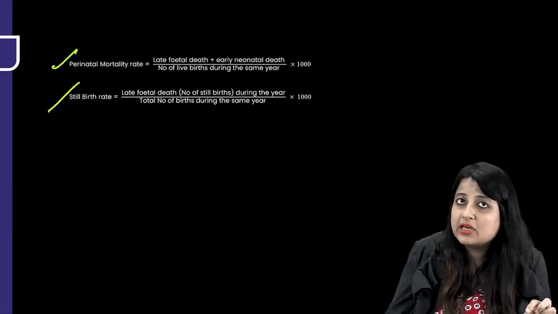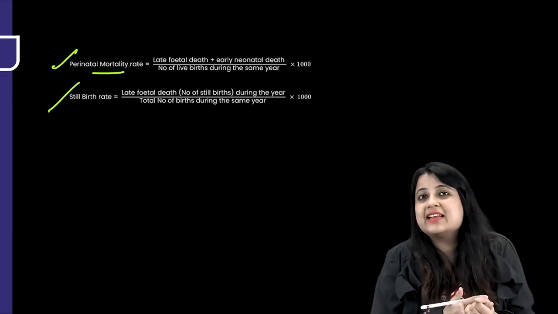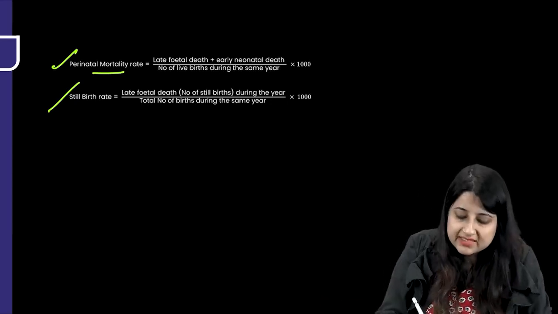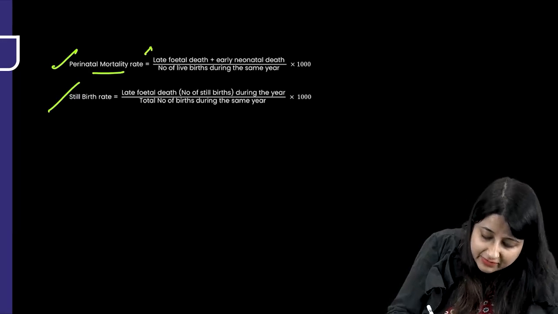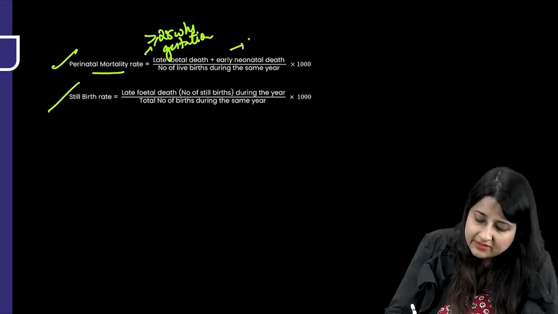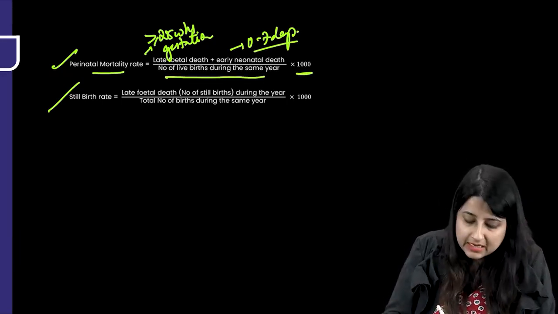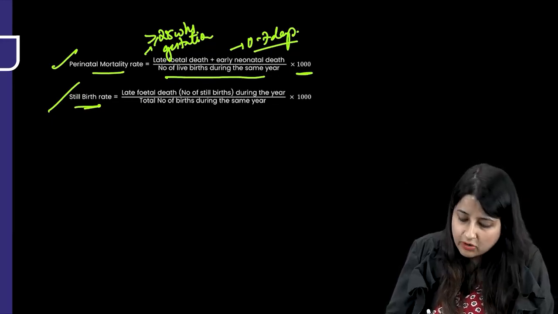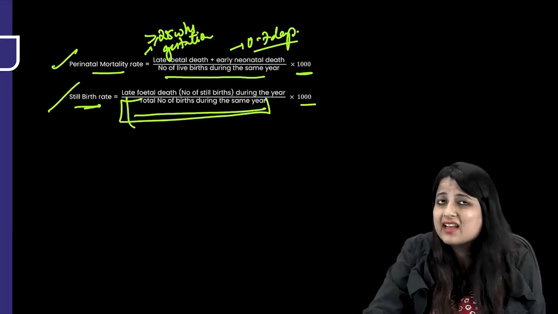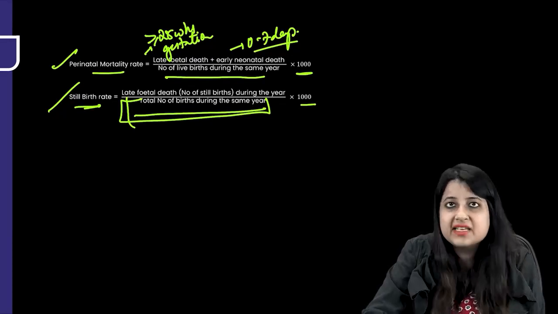Now there's also a term perinatal mortality rate and stillbirth rate. What is perinatal? Perinatal mortality rate is an indicator which is reflecting both the antenatal period as well as after birth. Okay, so it is late fetal death plus early neonatal death. Late fetal death means beyond 28 weeks gestation. Okay, plus early neonatal death means first 7 days of life. Multiplier is the same, per thousand, denominator is the same. But what is stillbirth? It is just late fetal death, okay, or number of stillbirths per thousand. The denominator for the first time is total number. See, ideally, in India or any developing country, for stillbirth rate, the denominator becomes total number of births, okay. But in developed countries, it is live birth only.